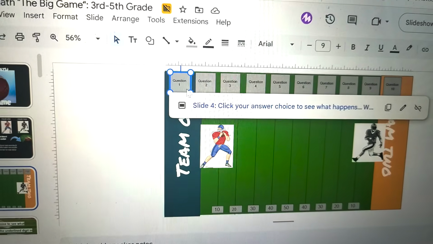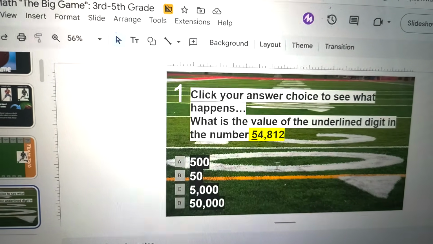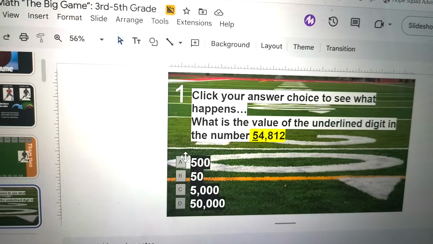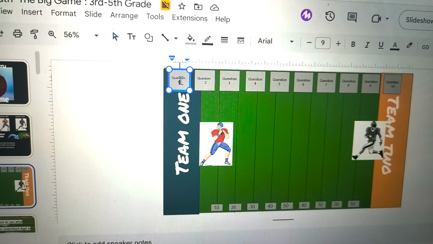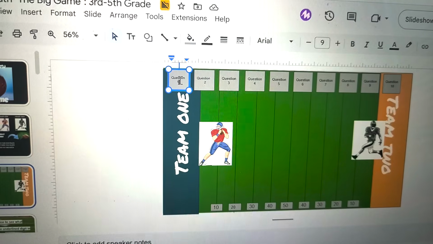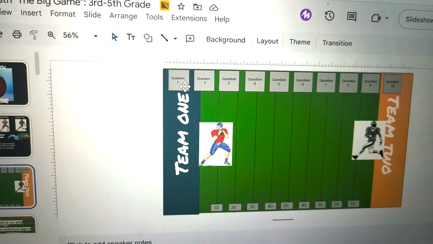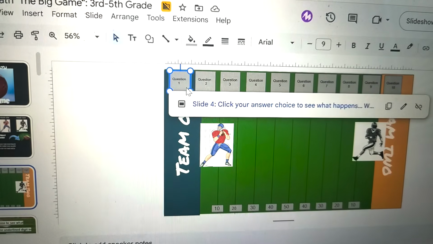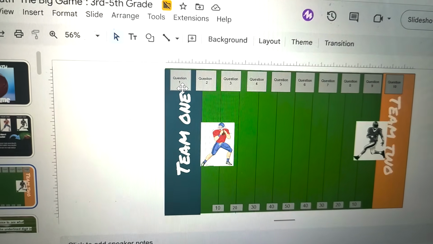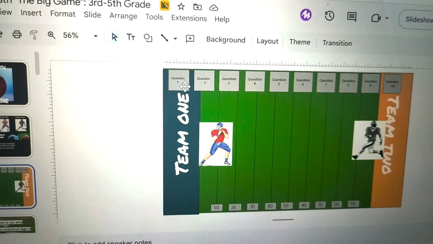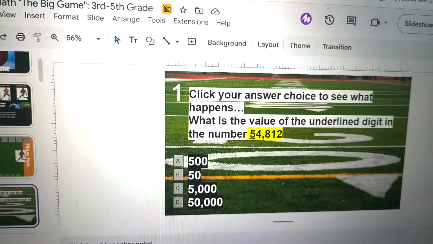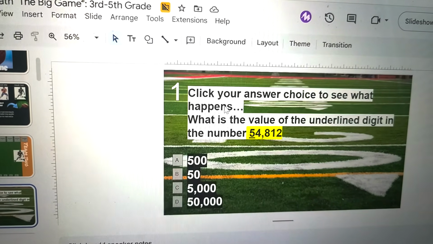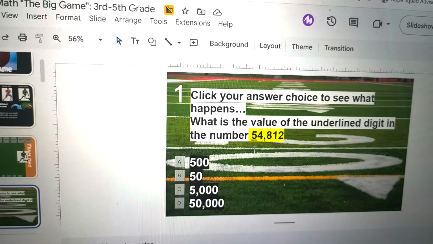And then I've got question 1 right up here at the top. Now, the only thing that could be tricky for your kids, and I've taught mine how to do this, is that if you click on the actual text, question 1, it's just going to highlight or hover over the text and it won't do anything. But if you click near it and see the little plus sign arrows, then it's going to pull up something that you can click on. This one says slide 4, and you can actually click on it, and then it takes you to that first question. I won't go over all of these. I just want to make sure you understand how to use this and teach it to your kids.